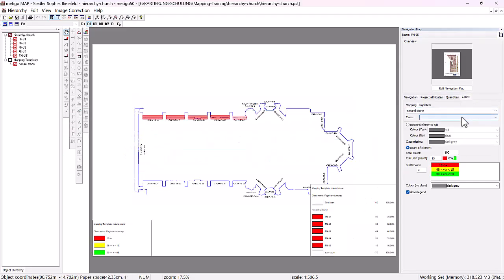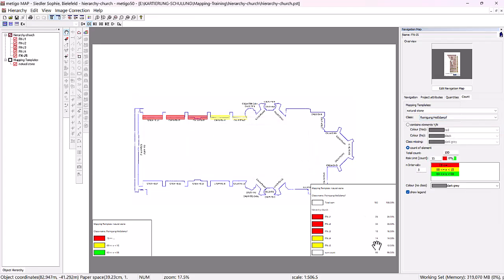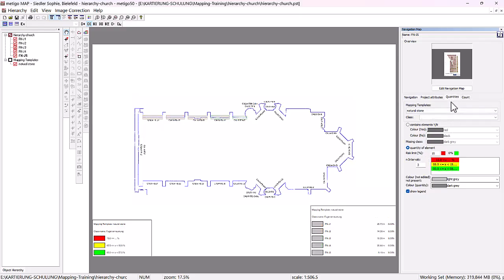Now, if over here I select a mapping class, I can already see how many elements and how many entries are for this object. And then I can control the coloring from when I want to receive the warning of red coloring. This is the percentage that I'm showing here. And when I go to quantities here, then I also see a percentage calculation. However, this always presupposes that I have an appropriate definition of the mapping area in the respective projects.